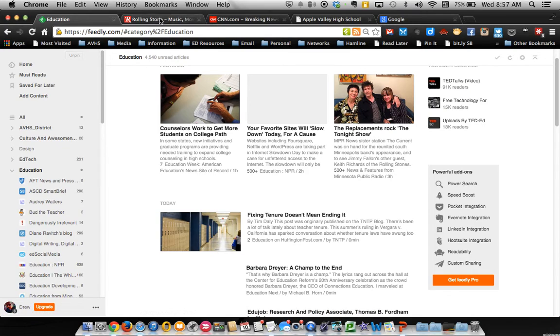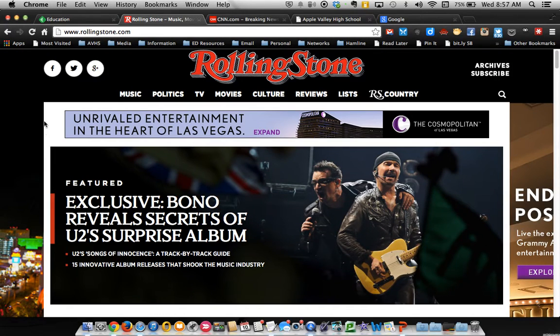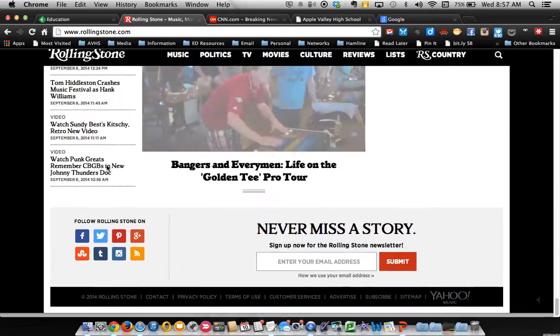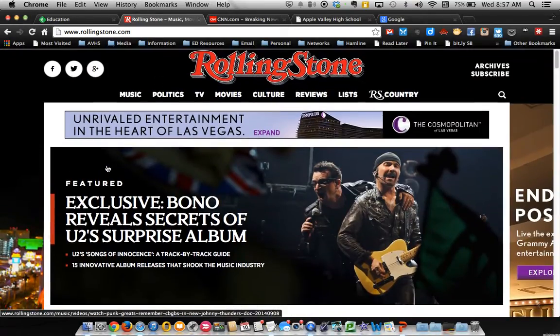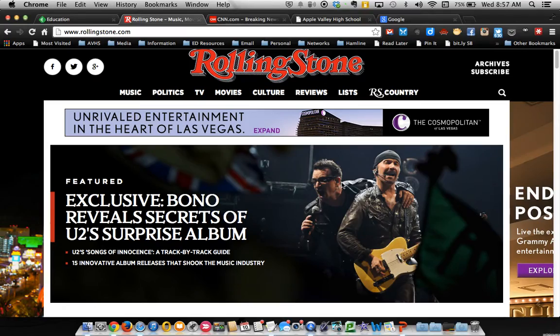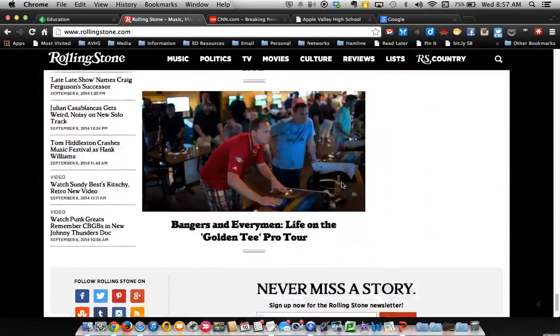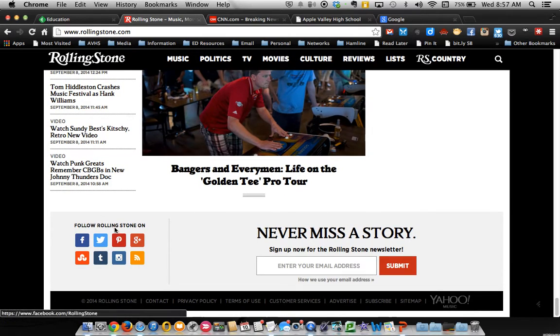So for instance, I'll go to Rolling Stone. Just as an example, Rolling Stone magazine, just about every blog, just about every website has an RSS feed. So if you scroll to the bottom, you're looking for RSS someplace on the page. Typically, you're going to find it at the bottom of the page. At the very bottom of the page, you've got all your follow on Rolling Stone options for social media, Instagram, which I heard is the new hip thing, Tumblr, Facebook, and Twitter.